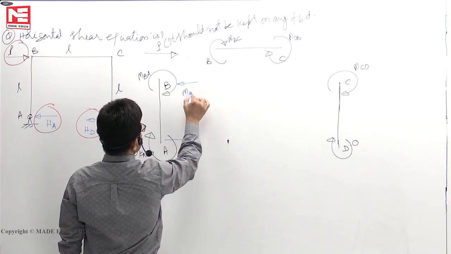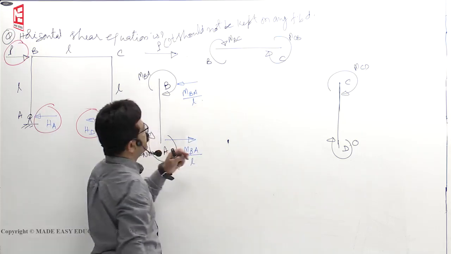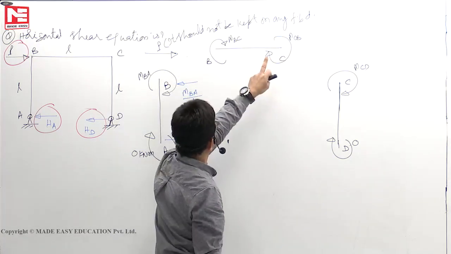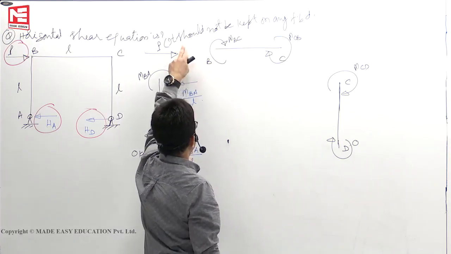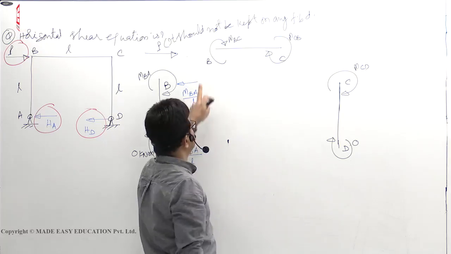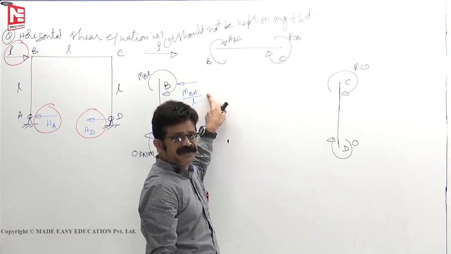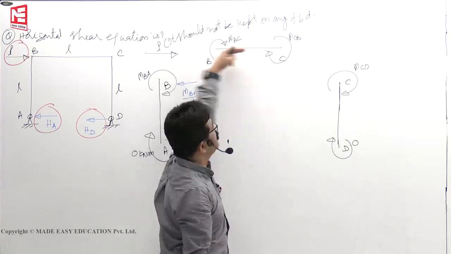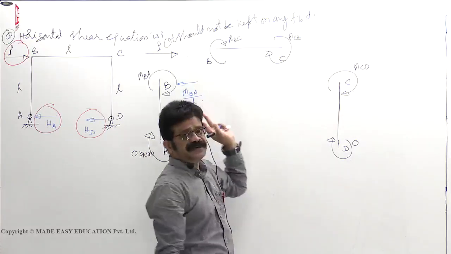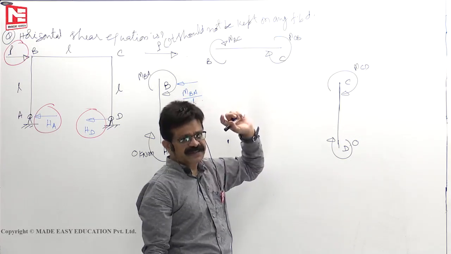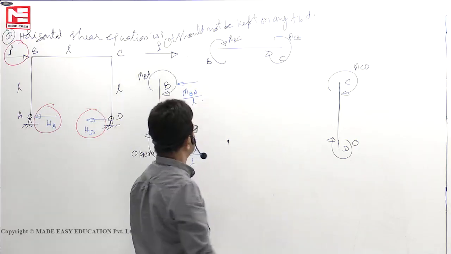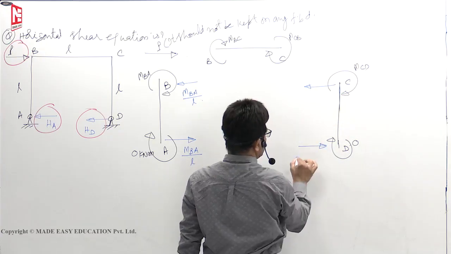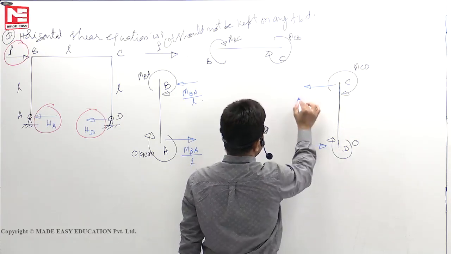Here MBA by L. Now, out of this force, this is taken this much, then here it should be right side only. How much right side force should be? P plus MBA by L. Then P plus MBA by L minus MBA by L, when you are cancelling it, net P will come like this. So, as per this equation, here it will act P plus MBA by L. But that we are not interested in. How much they will take? Free body diagrams will decide. This is clockwise. So, to balance it, an anti-clockwise couple will form. This is MCD by L.